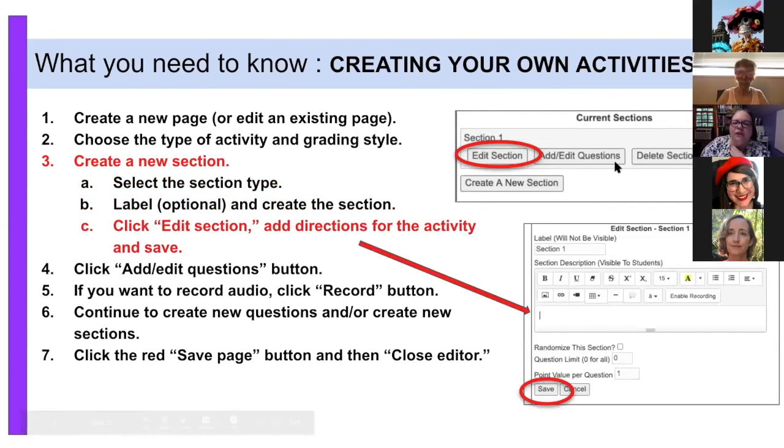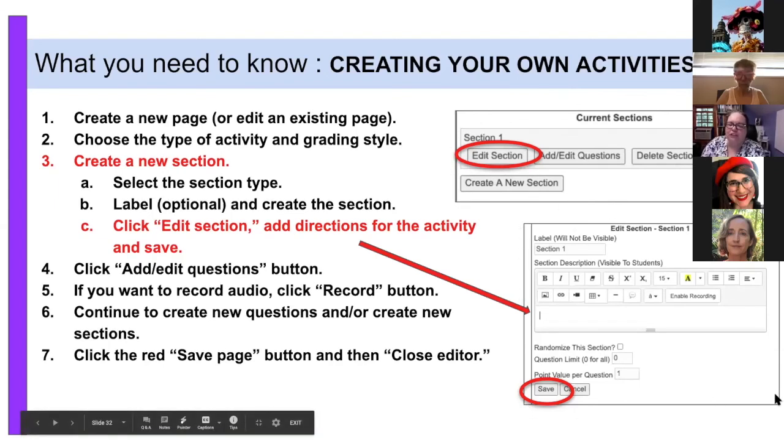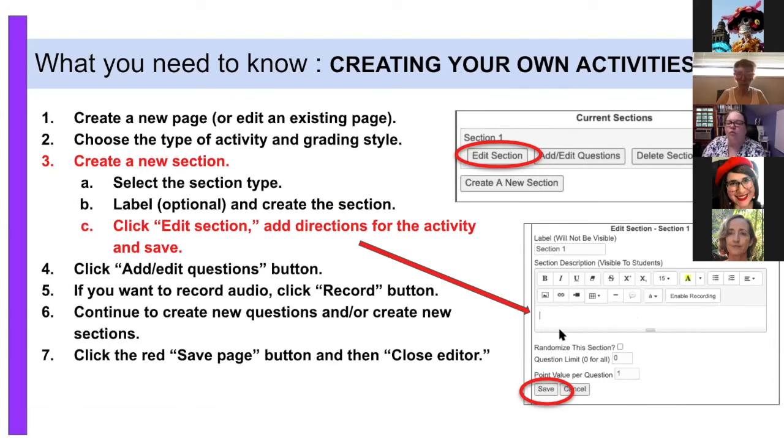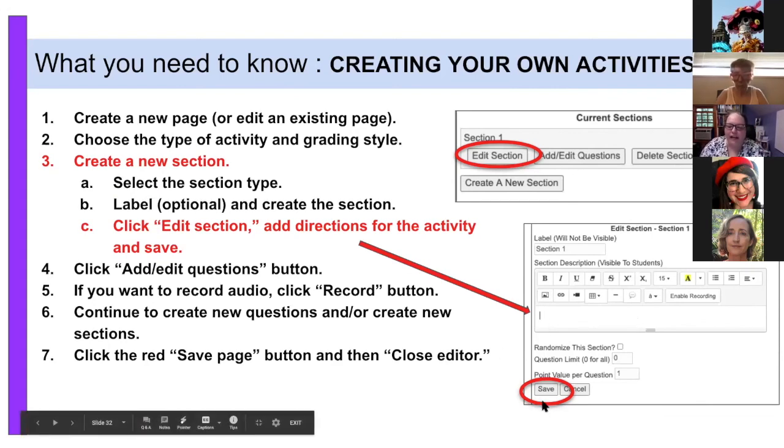At this point, our new page has one section, but we can always create another one, as many sections as you want. So we're going to click on Edit Section, and this will give you the option to write in a description of the section or directions. Typically, we put our directions for the activity here and we save.